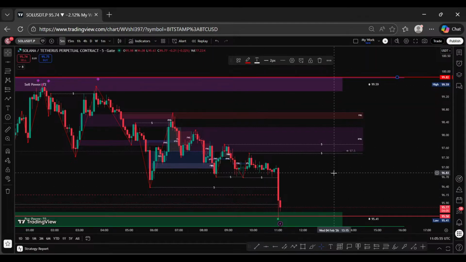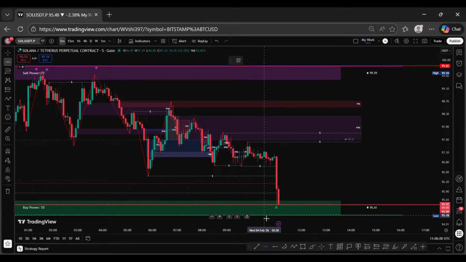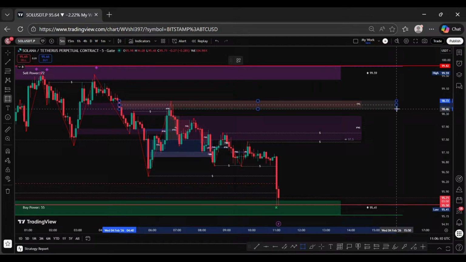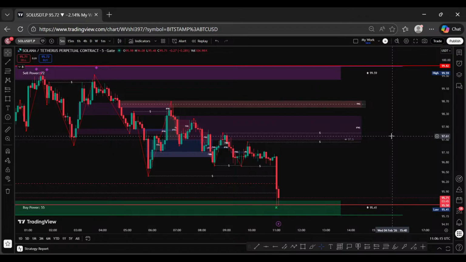So this is our resistance, and here is our support zone area, which I have marked already. And also I'm going to add the FVG. We have here the FVG, which is our bearish FVG. So the clear trend is visible, the BOS happened here, the FVG is present here, and support and resistance also. Entry on the retracement into the FVG with stop loss below the support, target at resistance.